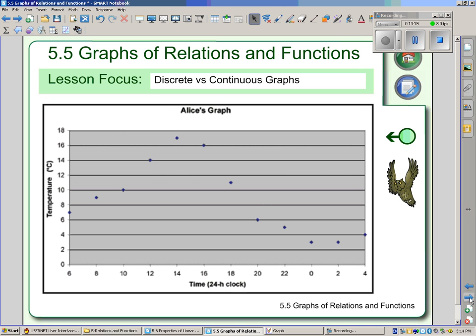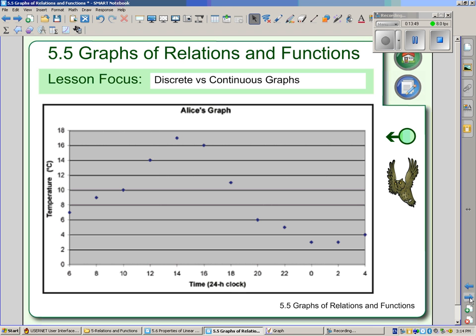Okay, now let's look at what Alice had to graph. Alice graphed time and temperature. Should these points be connected? Again, time we said is continuum, right? Although she just went and she tested at 6 o'clock in the morning, well, we also know between 6 and 8 there's 7 and there's 7:30 and there's quarter after 7, quarter to 8. So there is a continuum there.